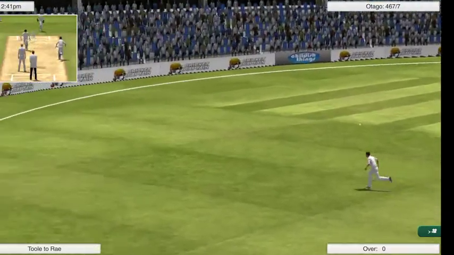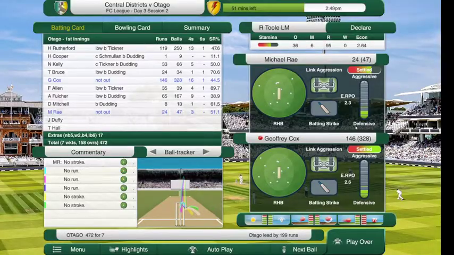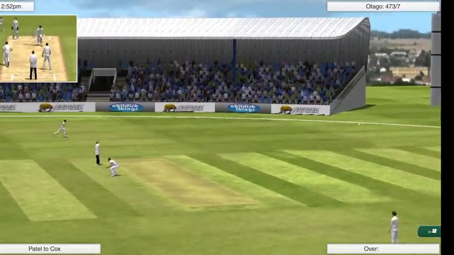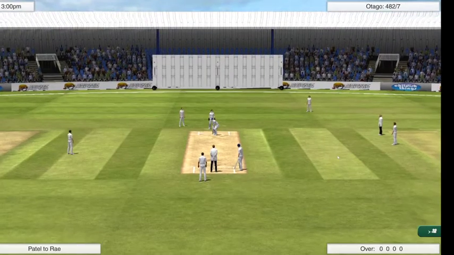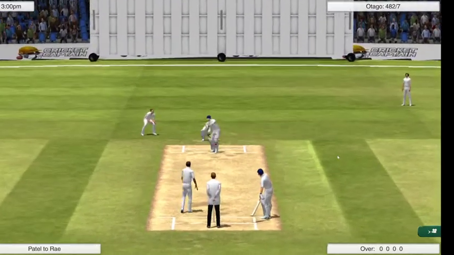And rocks off the back foot, Michael Ray. That's 4. He moves into the 20s now. It's not the partnership that Central Districts would have liked to have seen. We've got a lead of 200 now. Sweeping that away, that's 4. Plenty of time still to bat. Still another session left in this day, of course. A 240 run lead would be good.